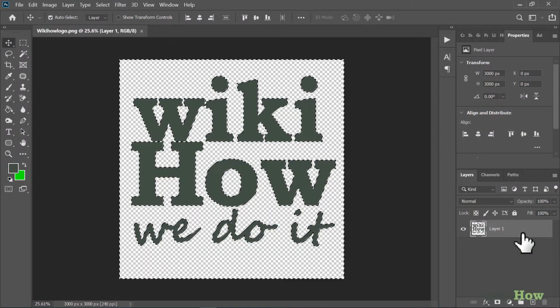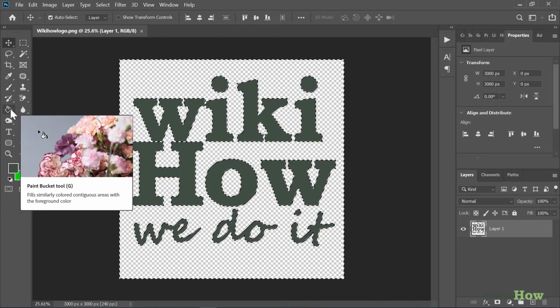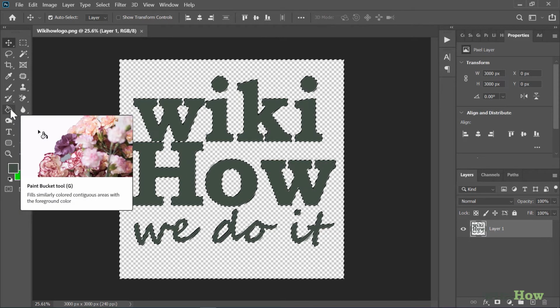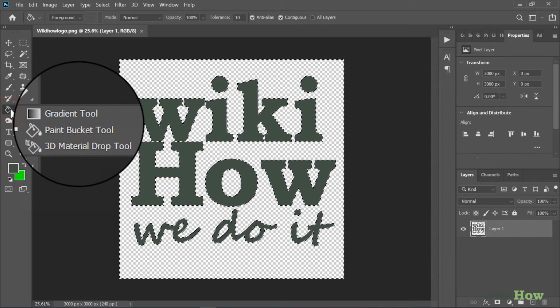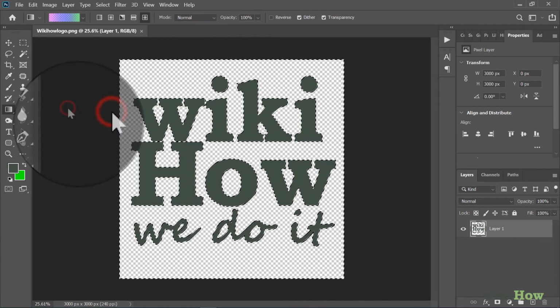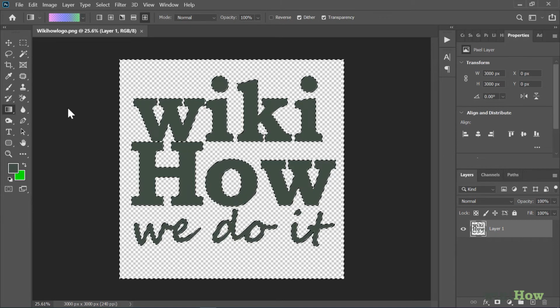To make a gradient in Photoshop, click the Gradient tool in the toolbar. This tool has a square icon with a gray gradient and shares a button with the Paint Bucket tool. If you don't see the Gradient tool, click and hold the Paint Bucket until the menu expands, and then click Gradient tool. A variety of gradient tools will appear in the bar at the top of Photoshop.